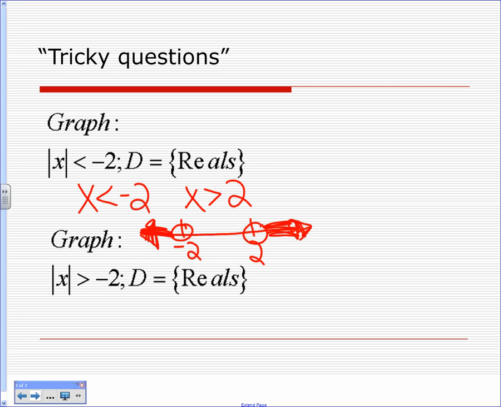Let's say more. This is greater. Okay, let's look at the next one. Yeah, it works. Okay, absolute value is greater than negative 2. What would be your inequality? X is greater than negative 2. Okay, what numbers are greater than negative 2 and less than 2? Okay, what about 15? Absolute value of 15? Is that greater than negative 2?